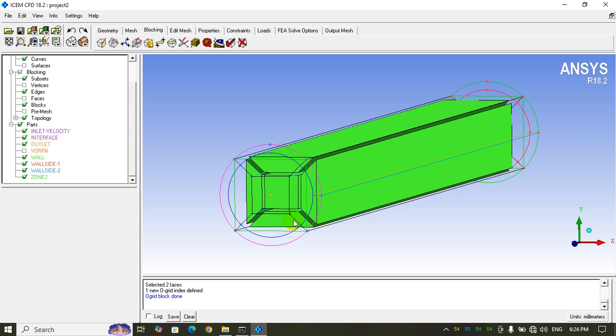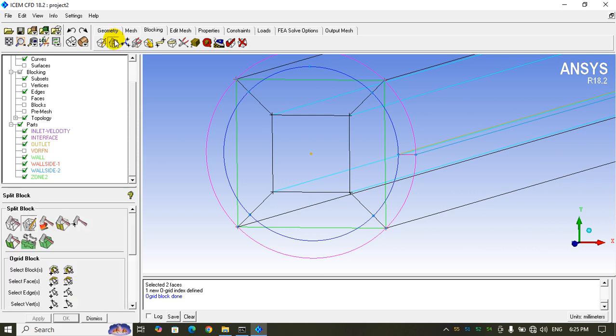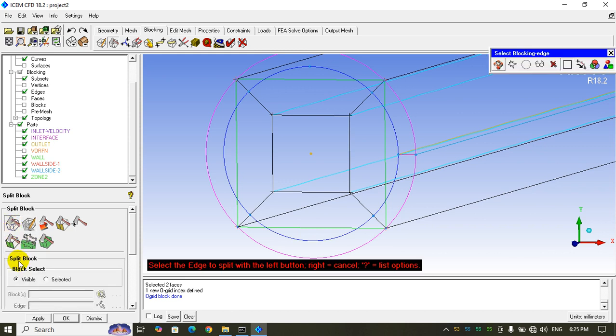All of them is in the tube, in the whole geometry tube, but we need to create a zone for the tubes and for Fluent. In order to do that, we need to split this edge. So we will go to the split block, and here you can see the split block is already visible.